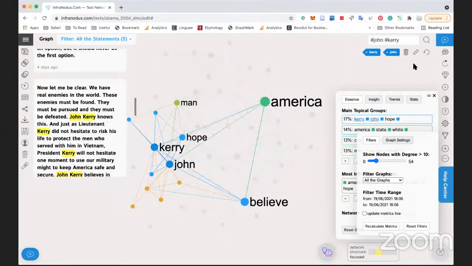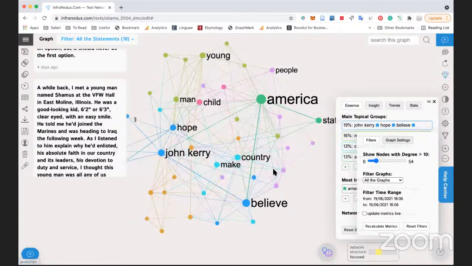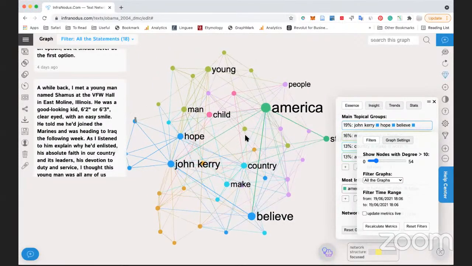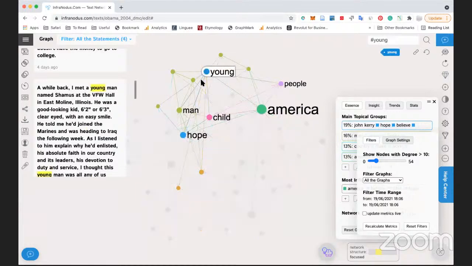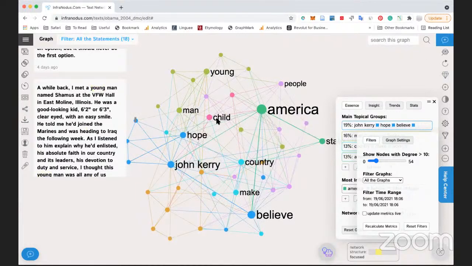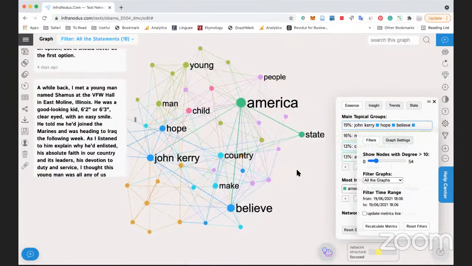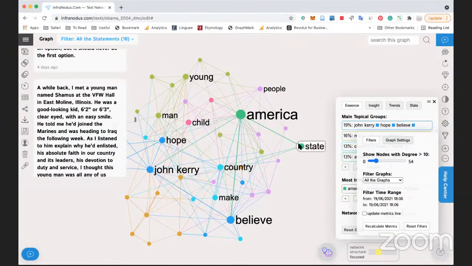If you wanted it to be even prettier, then you can unify the nodes like this. John Kerry becomes one node. Young man, young child, we keep it like that. America, state.